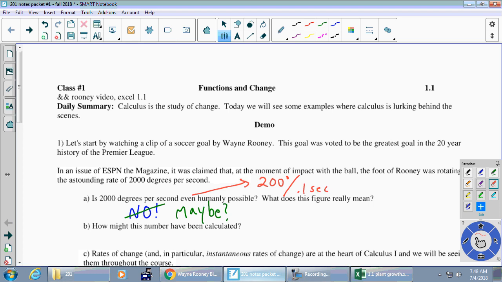And his foot rotated 180 degrees in some small fraction of time, but we can move this even into a smaller time interval and say this is 20 degrees in 100th of a second. And maybe that's what he did, and maybe that's how the folks who came up with this figure analyzed. Maybe they took a look at that video and they looked at 1/100th of a second and they saw that his foot rotated 20 degrees and they extrapolated that to 2,000 degrees per second.